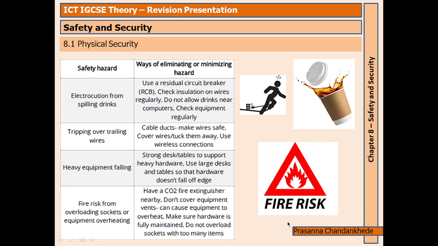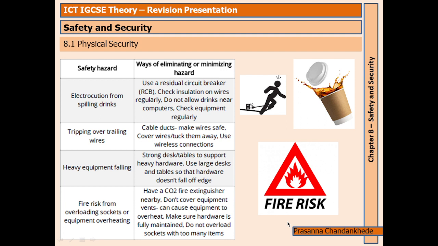Heavy equipment falling. Use strong desks or tables to support your heavy hardware, such as if you do a lot of gaming and you have multiple PCs and a lot of mice and headphones and keyboards. So use strong desks to support this heavy hardware. Use large desks and tables so that hardware doesn't fall off the edge.